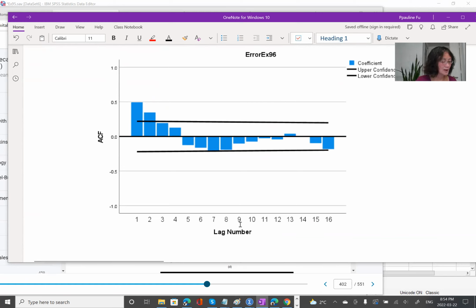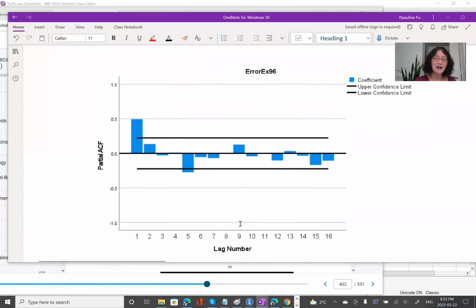So let's do this one. Of course, the first one is very significant, so time lag 1 is significant. After that, it's dying out or decaying.